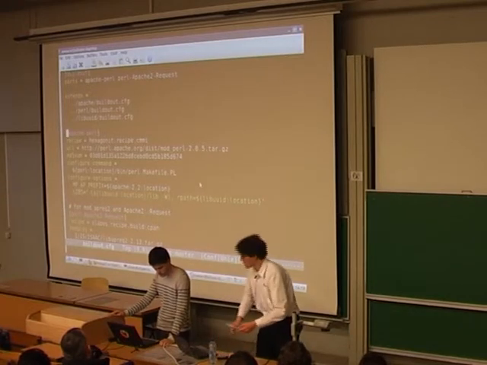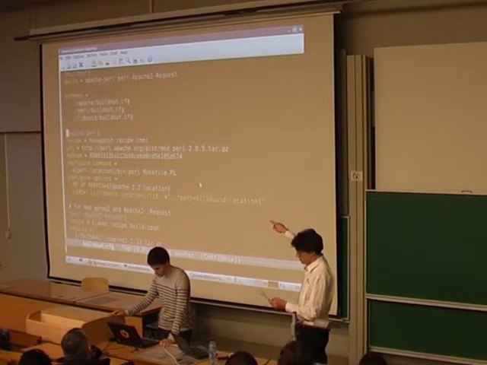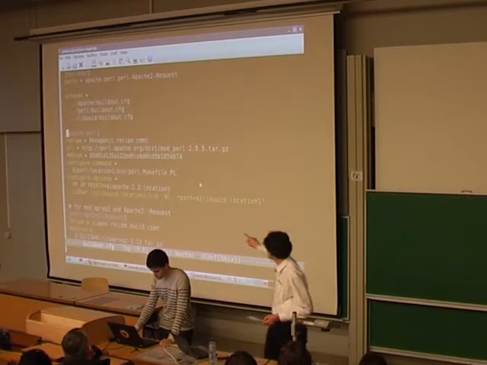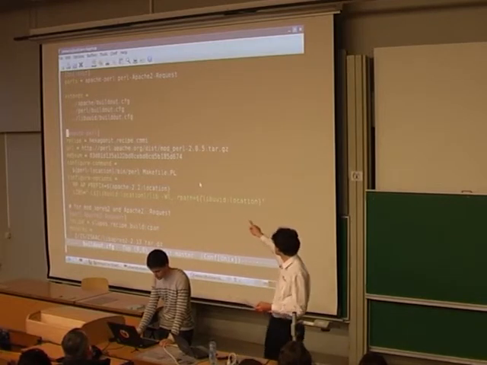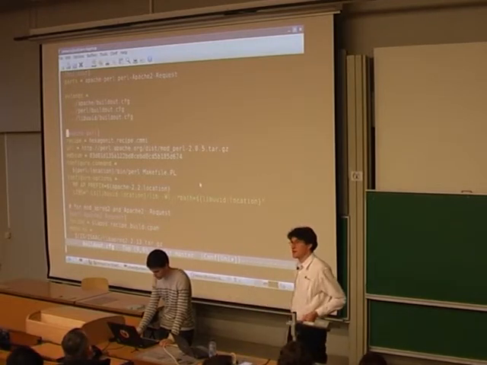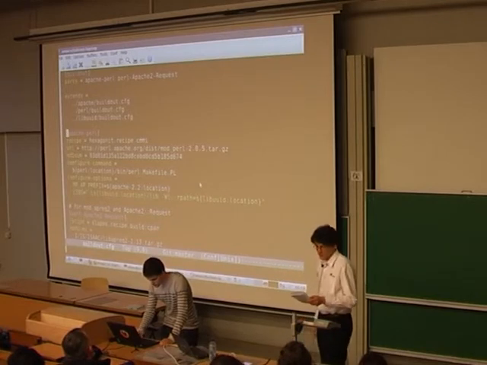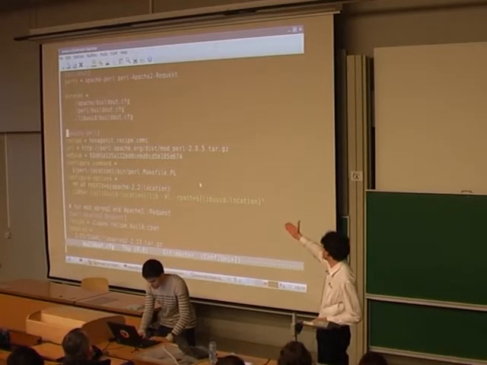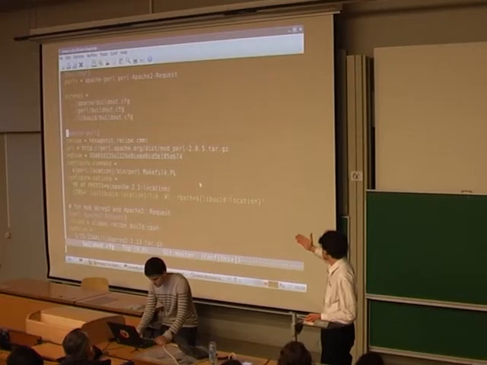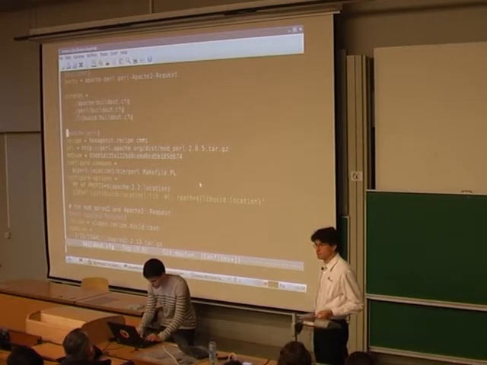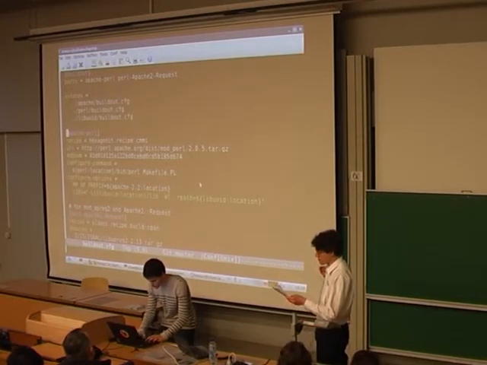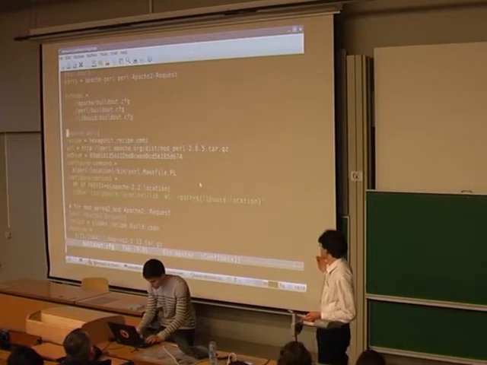Here's the profile I wrote to get mod_perl for Apache. You see the recipe used there. It's called recipe equals CMMI. CMMI stands for configure, make, install. Then I just have to give it the URL for the source code, and the MD5 checksum, so we are sure it's the right source code, and parameters for the configure step.